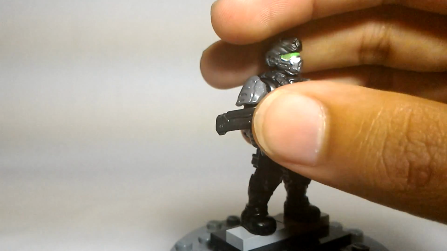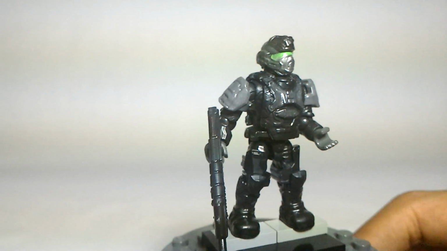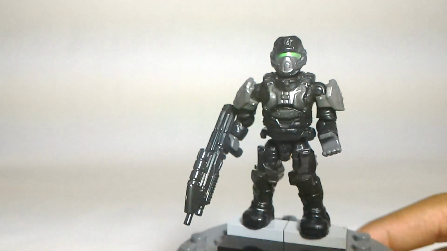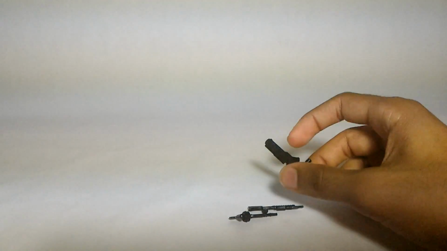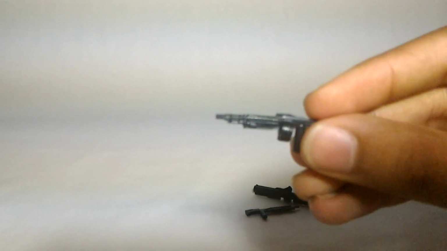He's wielding a regular assault rifle here. We do get a bunch of other weapons in this set that you can add on to any figure, so I'll show you guys that right now. The weapons we see on the figures, we get 3 weapons here that you can put on any figure you want. I'm going to start this off with the saw. We get 1 saw here.